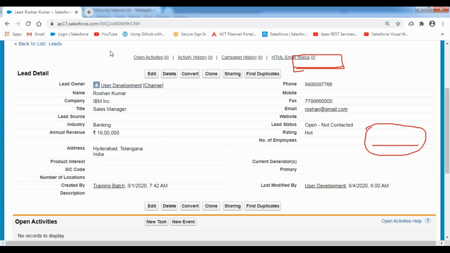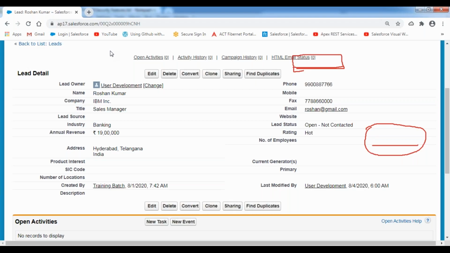In this case, if the number of records is large, how do we transfer these lead records to the queue manually? Will it take a lot of time? Yes. If it is some 10 lead records, I can transfer manually. If it is some 100 records, I can manage in 1 hour. I will transfer all the records one by one. But if there are thousands of records, lakhs of records, every day lakhs of leads are showing interest, every day crores of leads are showing interest.